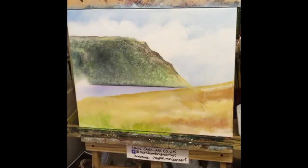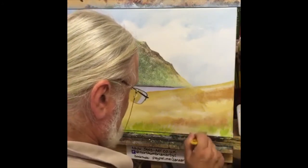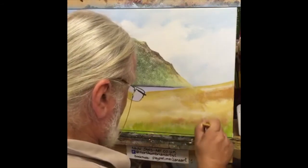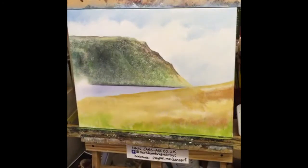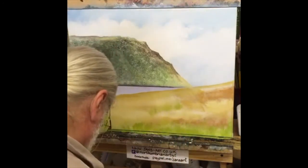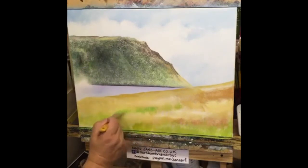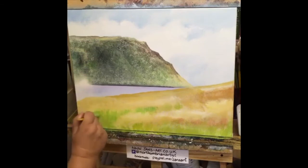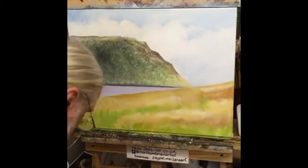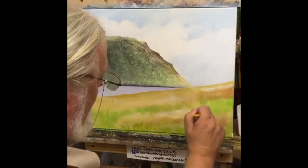Right, there we go. Bit more here, and push up and you get little tufts of grass just where you want them. Go the other way and you get more random grass. That's it. Let's put some of this along here. There you go, see? Putting in little clumps of grass. It's going up to the base of this tree that I haven't even painted yet. But that will do, don't worry. Just putting some more of this grass along the bottom here.